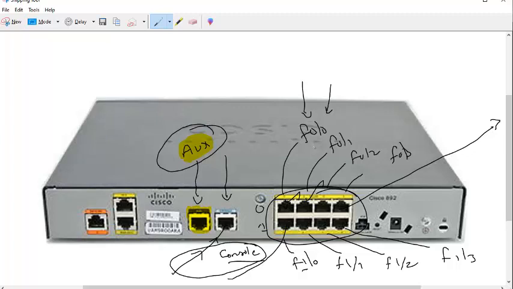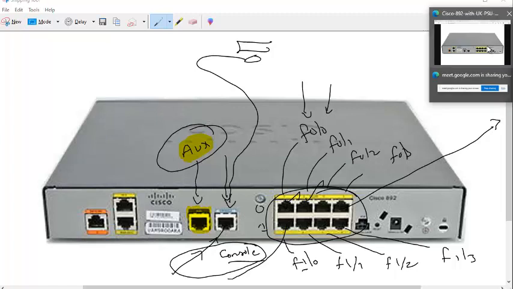Then how do you configure this? We will connect our laptop or computer to this console port using a console cable. There is a special cable called console cable.